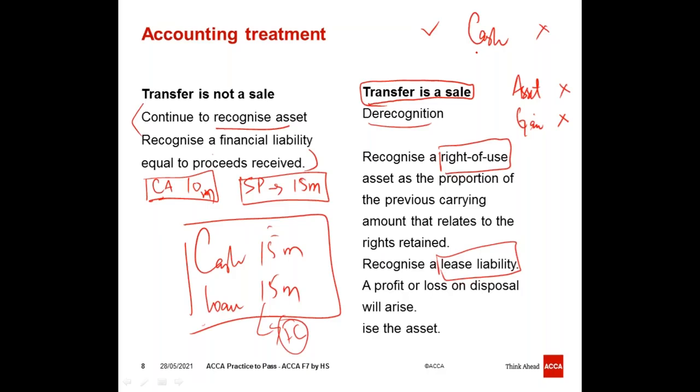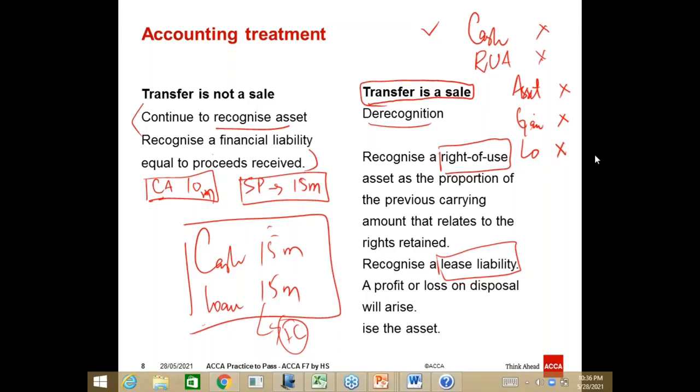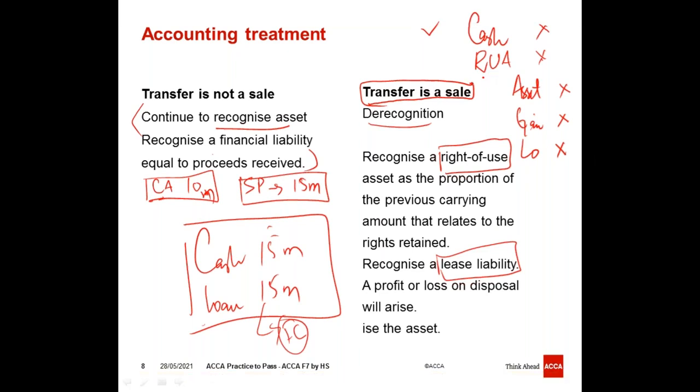So in that case, your accounting entry will be right-of-use asset debit and lease obligation credit. So there will be a combined entry for the sale and lease back when the transfer is not a sale. Actually there are two entries which we have recorded simultaneously. Now we need to do the depreciation based on the asset that we have recognized.